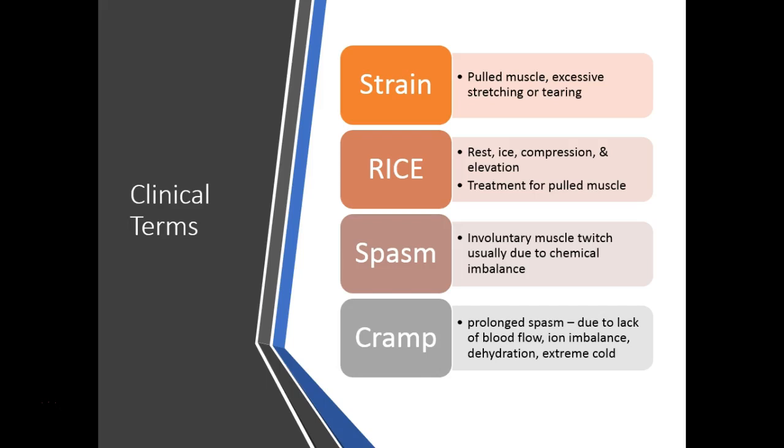So when you have some of these, I hate to say it, but somewhat minor disorders associated with muscles, you may hear RICE or even PRICE, P-R-I-C-E, as the treatment for that. So if it includes the P for PRICE, that is pressure. So pressure in the form of compressing that area with a bandage, rest, ice, compression, elevation. These are all very common treatments for pulled muscles.